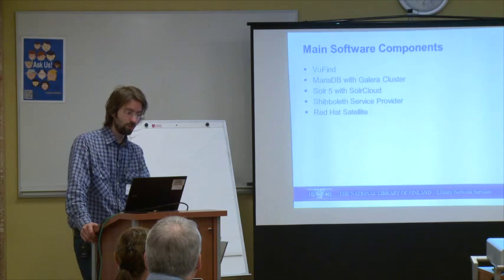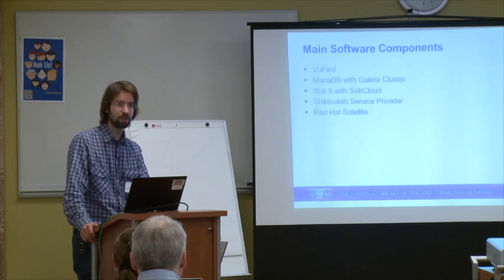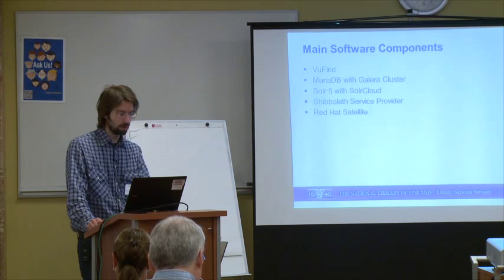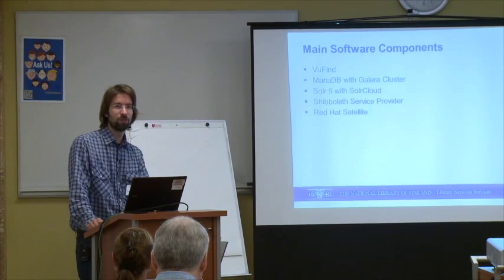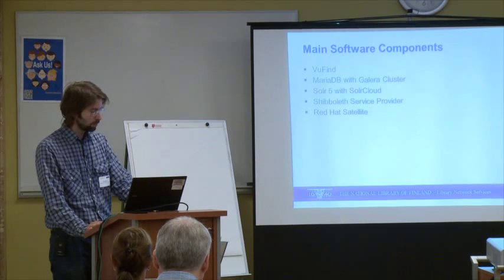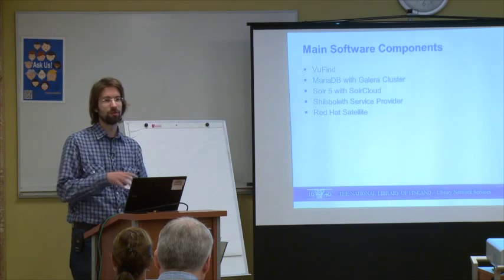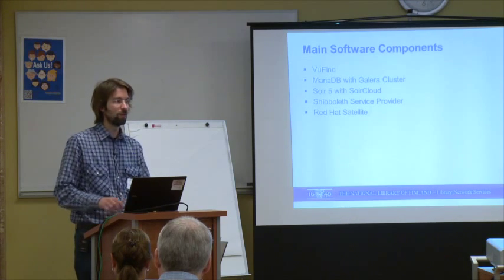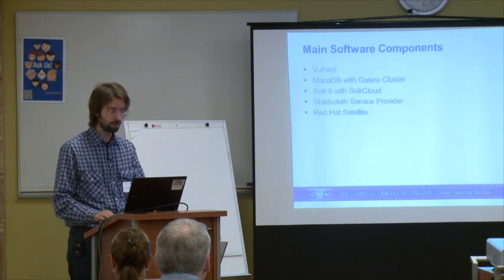And we maintain all the configuration and package installation, system upgrades and everything using Red Hat Satellite. There are of course many tools to do this, but Satellite is used by the guys who manage the server hardware and the operating system, so it was quite an easy choice for us. It's sort of cumbersome in some ways, but it's still good to have a place where you can store the configuration files, for instance, and deploy them to all the servers instead of having to manually modify or copy the files from server to server.